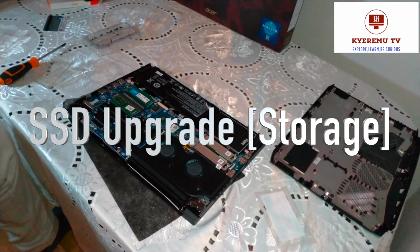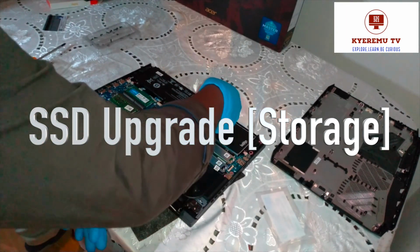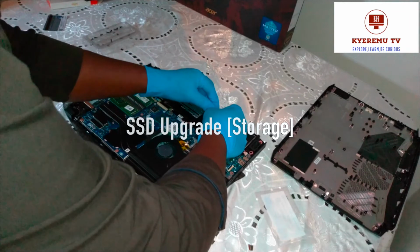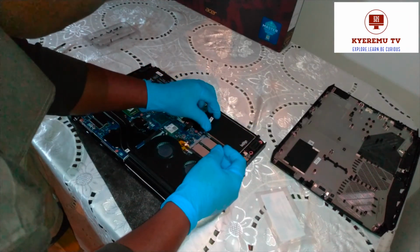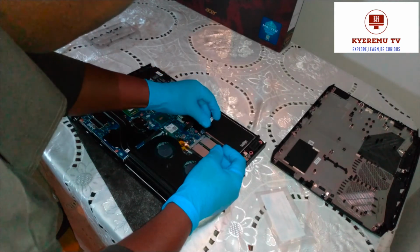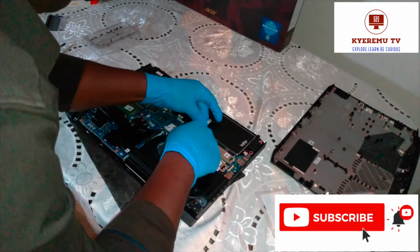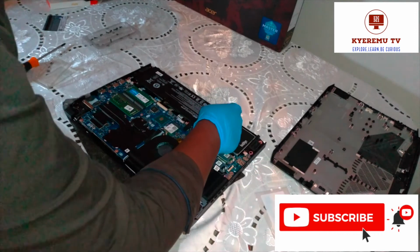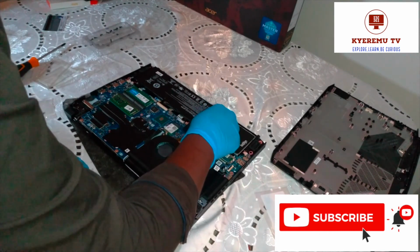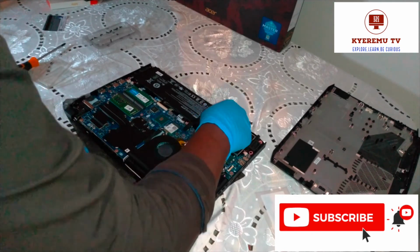Because you have to connect to my main board now. Aligning it the right way is the key. I just want to make sure that it's secured in place. That's all.